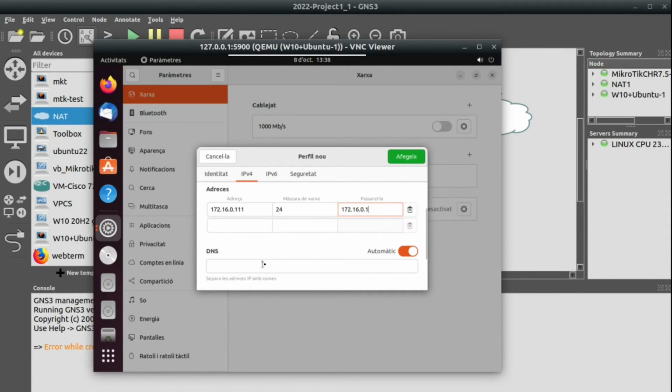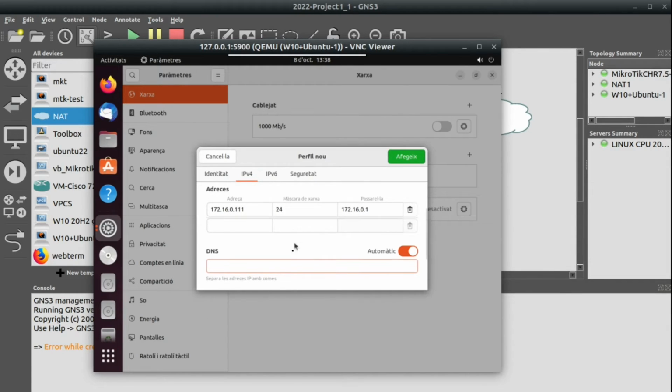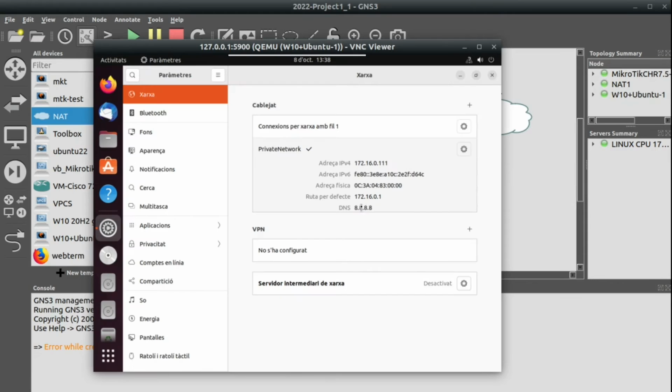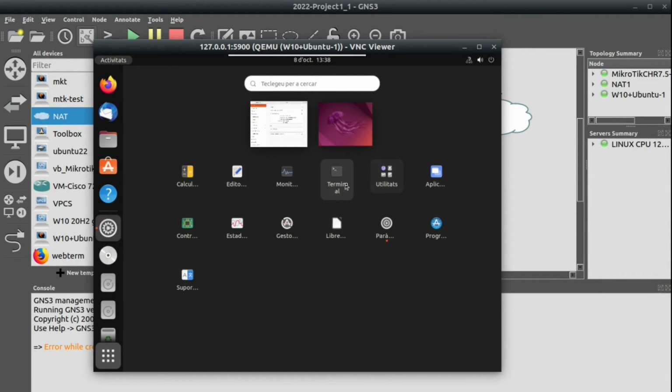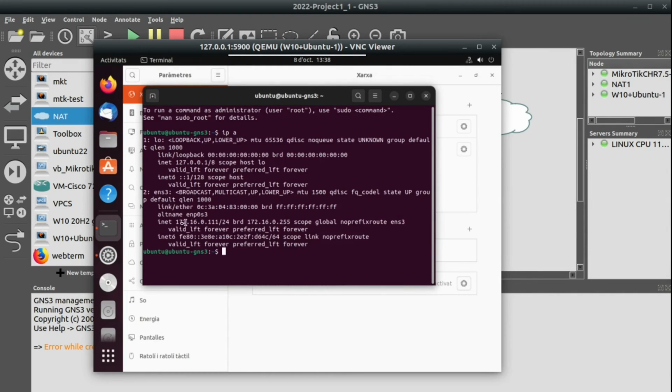The other thing that we should ask when we set up a network, remember, is the DNS server. We won't be using it now, but we could put just the Google server. Okay, done.